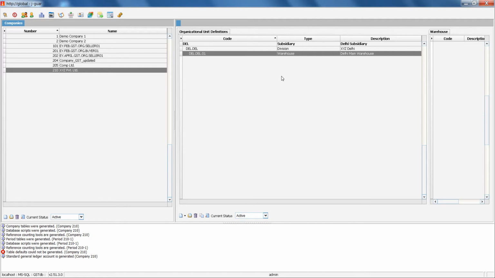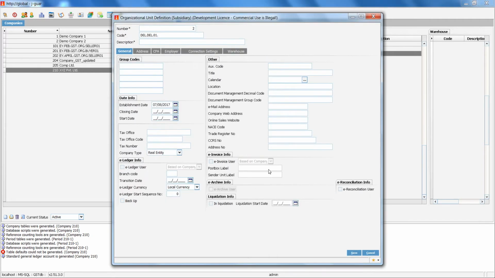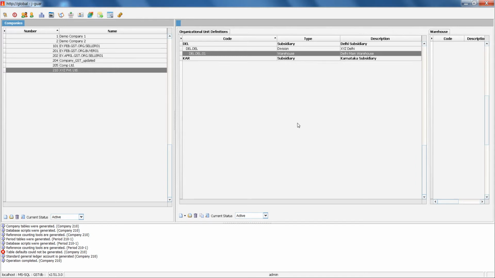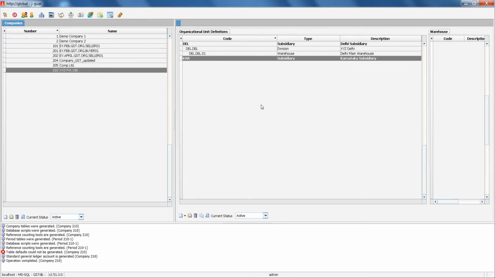Again, I am clicking on that subsidiary and giving a new code as KAR, and in the description I am giving it as Karnataka subsidiary. Then click on save. So one Karnataka subsidiary is created.